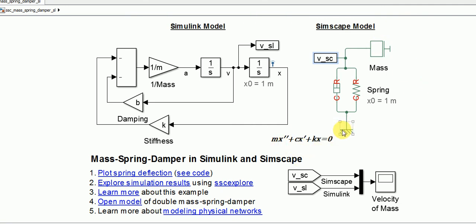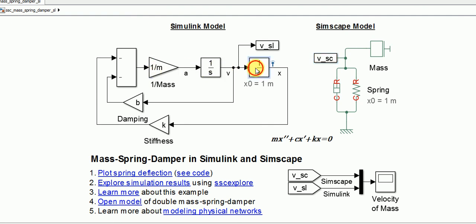If you want to do simulation with Simulink, in Simulink there are no physical blocks, there are no units, we have lots of mathematical operators, and from that we need to create this differential equation. Here with that mathematical operation, with this differentiation, this multiplication, these additions, we have created this Simulink model.